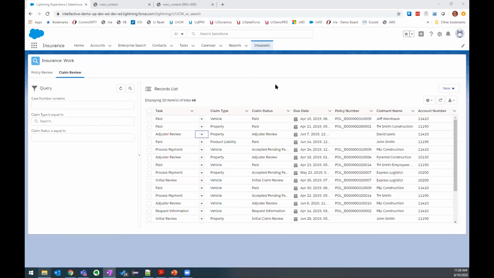So let's say I'm the person who's responsible for administering this hypothetical insurance application that you're looking at. And the business called me and they want to change something in the experience. So maybe they want to add a search to a new repository, or they want to change the view of what they're seeing. But I'm a Salesforce guy. I don't really know FileNet or Box or Alfresco that well. I don't have budget lying around to do an IT project. And the business definitely doesn't want to wait 6 months to be able to change a tab on a screen. So how do we address that? Fortunately, Unity for Salesforce has a set of low-code, no-code tools for doing configuration.